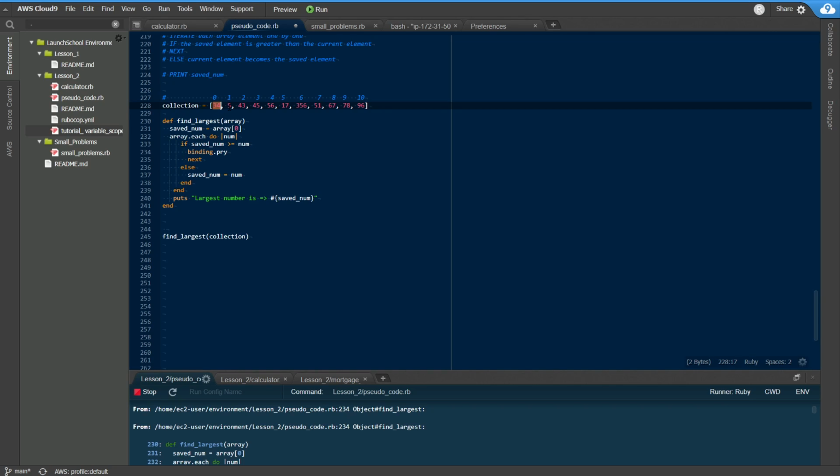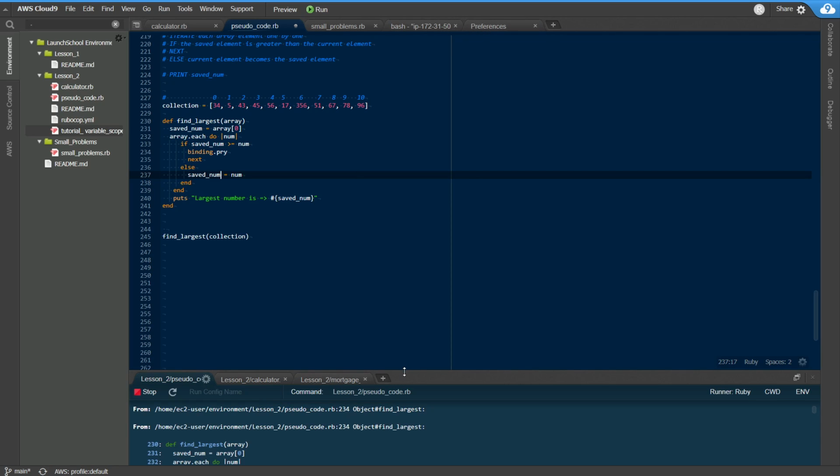It sees that 34 is bigger than 5, so it's going to stay at 34 and skip this one right here. Go back through the loop again. Now it's saying, okay, is 43 bigger than 34? Now that it's saying yes, it's going to this else statement, or this else clause, and the save number is becoming this number here, which is 43.